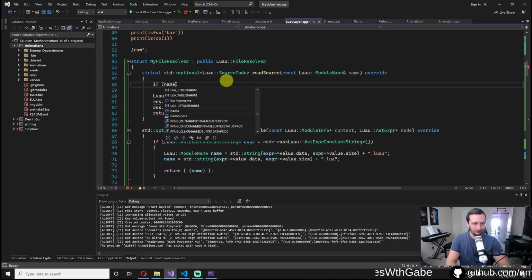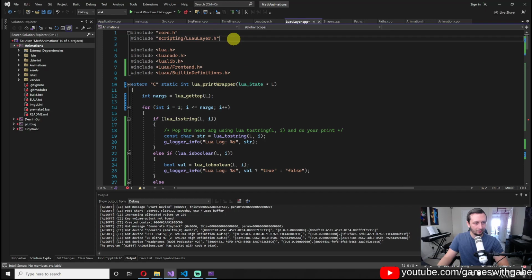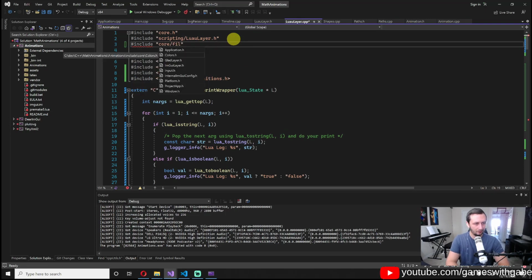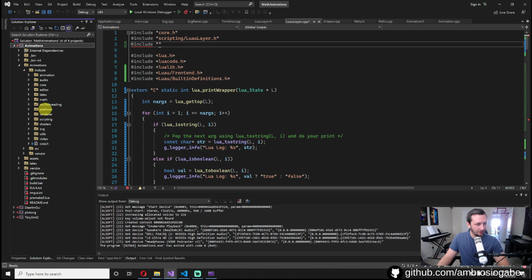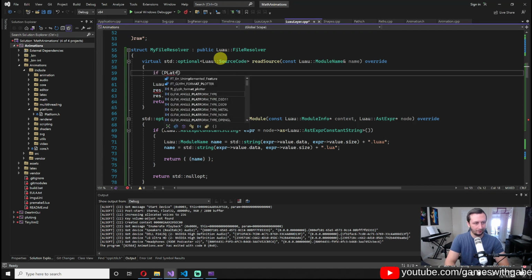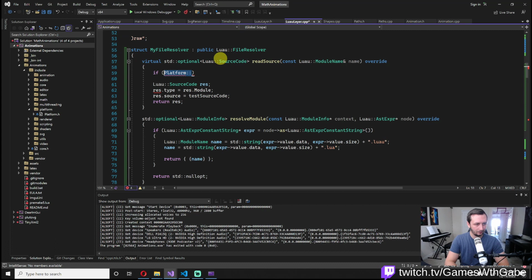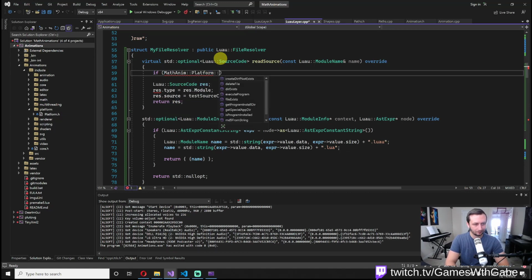If we can't find a file, if not file is file or something, do I have file is file? Let's go include. Nope. Maybe file slash file. Nope. Let's see. We have math platform. Guessing it's in here. Platform. Oh, math anim platform. There we go. File exists. Okay, so if the file does not exist, we'll give it the name.